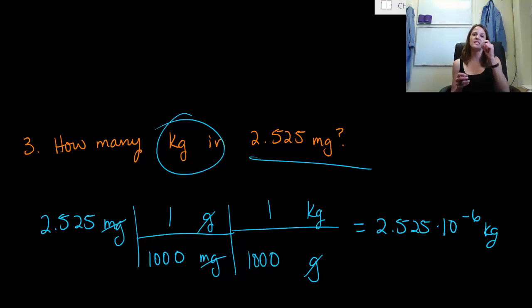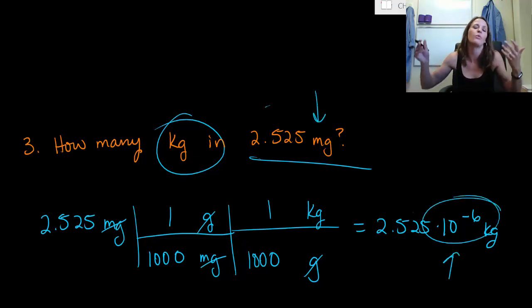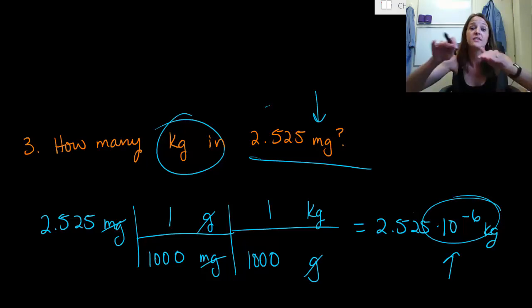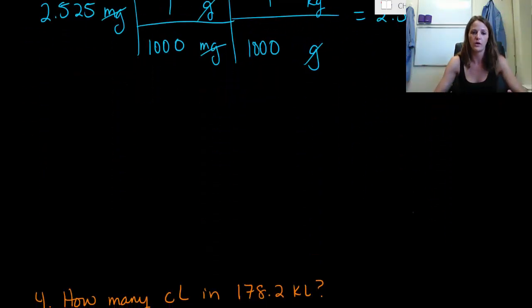Does that make sense? We have a tiny quantity of a teeny tiny unit. Does it make sense that we have a really small number of kilograms? Absolutely. It makes the most sense to report this number in milligrams. We do not want to report this in kilograms. There's that huge weird number. We wouldn't do that. That doesn't make sense. So this calculation absolutely is perfect. Gorgeous. All right, let's try one more.